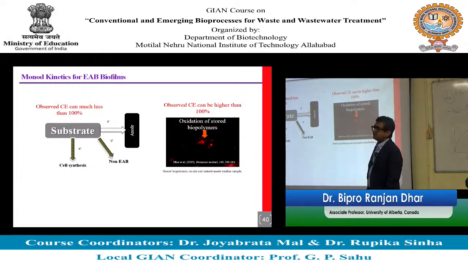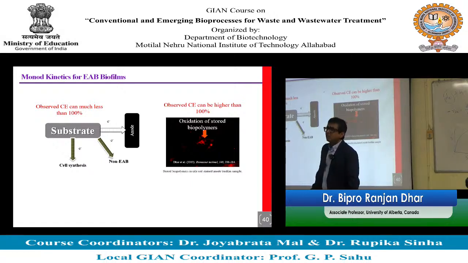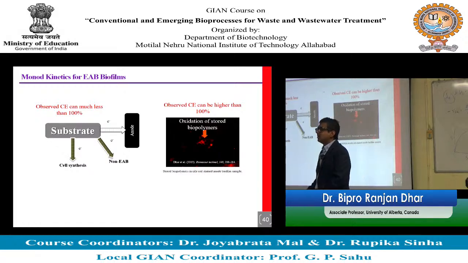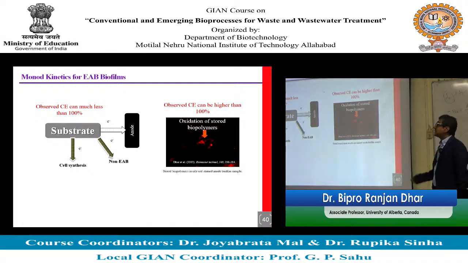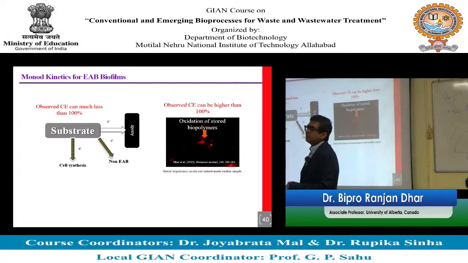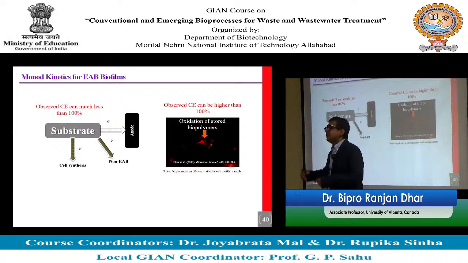Did someone explore this storing of electrons inside the cells? There are a few papers we reported, but that was not our primary focus. My PhD research was more focused on kinetics, so I did not investigate this further. We knew that this could happen and we reported it, but we did not dig much. If in future you plan to work in this area and you see coulombic efficiency higher than 100%, I think that could be one thing that could happen. It's not necessarily something wrong that you did.